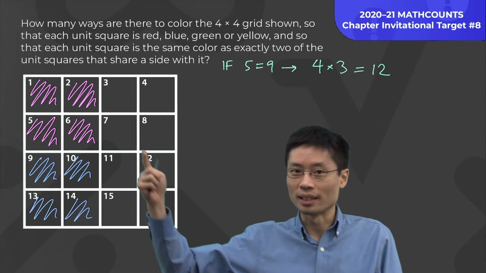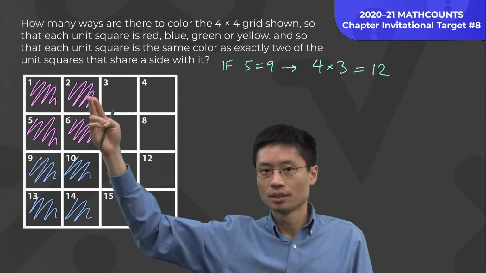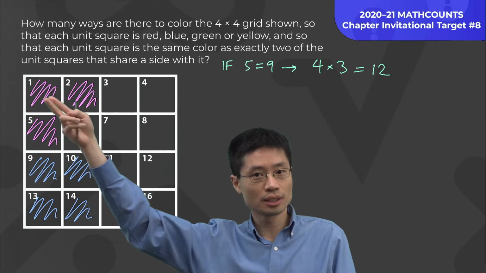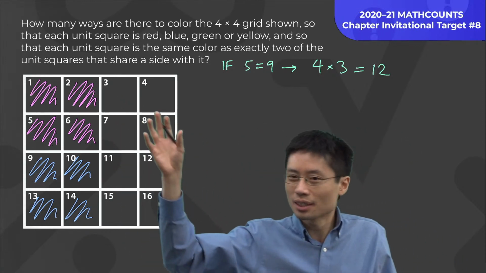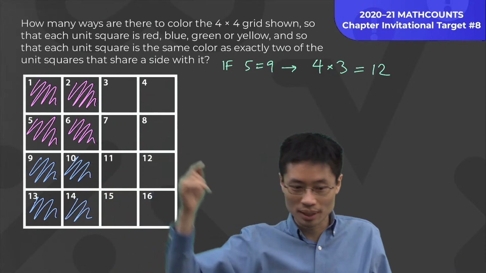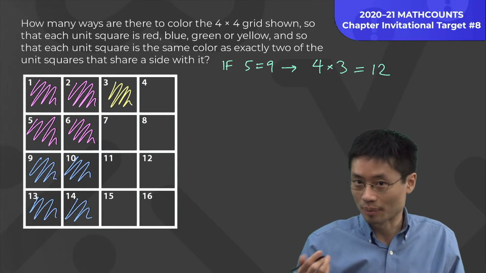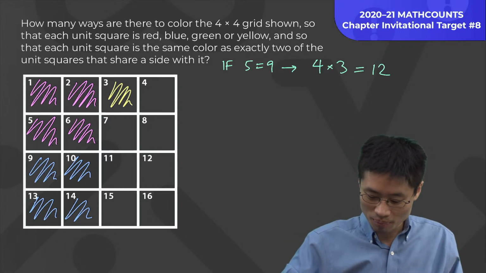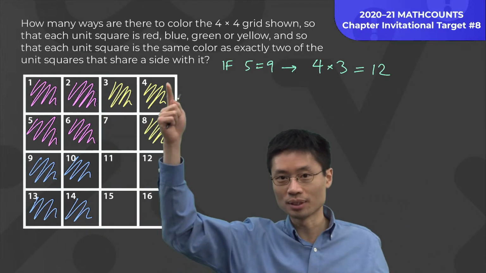Now if I keep going, look at this. 2 is already happy. It's got 2 colors that are same as it. So I need something here which is different. Now here's one tricky thing. Different, it could actually be this color. It could actually be this blue. But I'm just going to emphasize it's something, okay? It's something. It's not necessarily different from blue. And if you can see what's going on, that's forced. I'm always forced to do that.